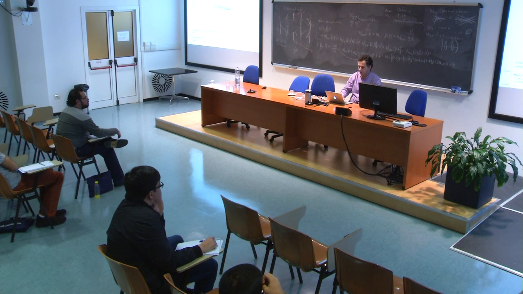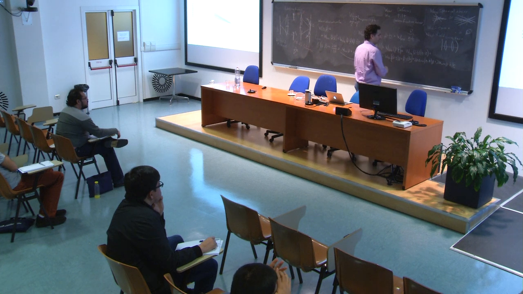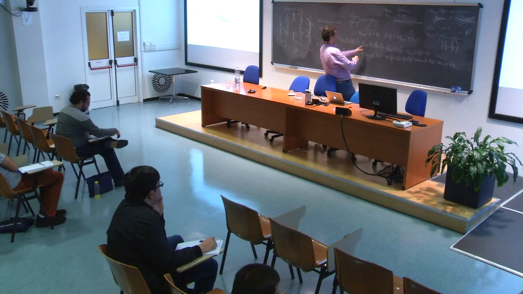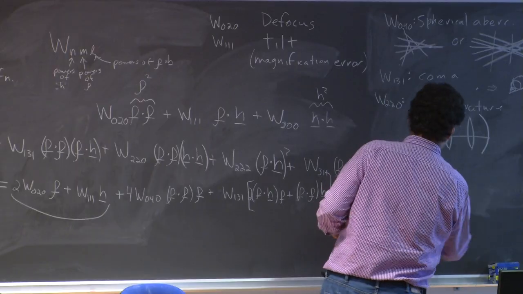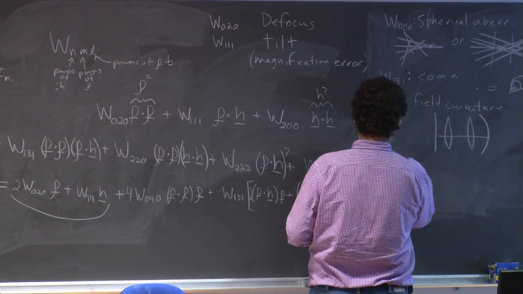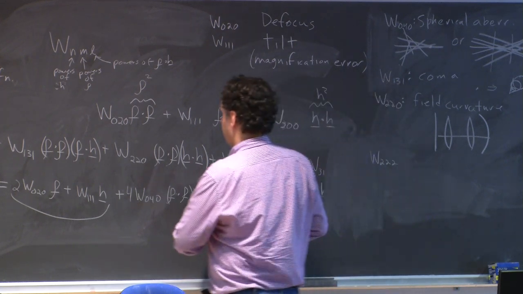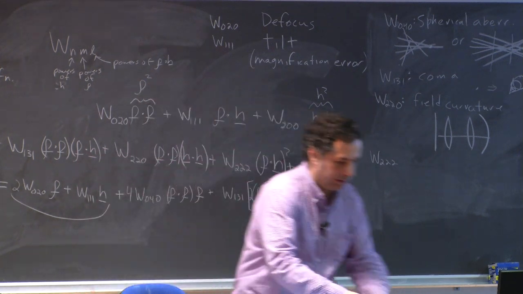Change the radius of the curvature. Yeah, so now when I move this, well, I can affect that by defocusing here. I can see that as I go to the edges, the focus moves in that direction. Okay. All right. So we are down to field curvature. So 220. 222. This is, come back here.